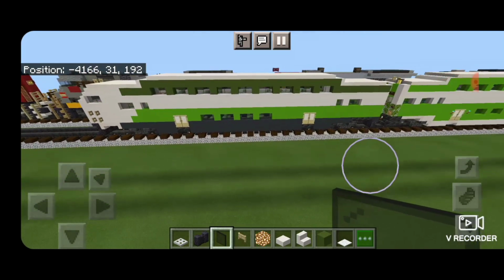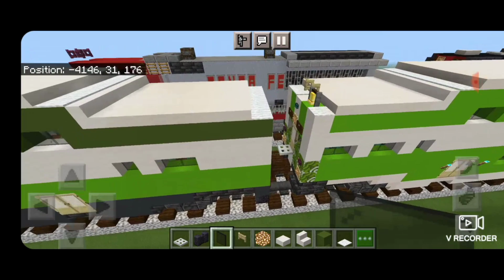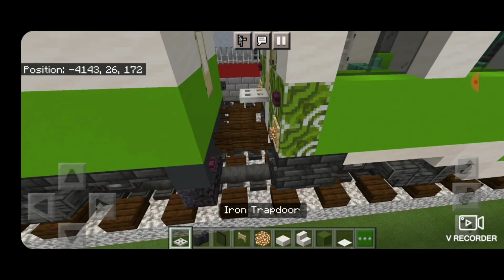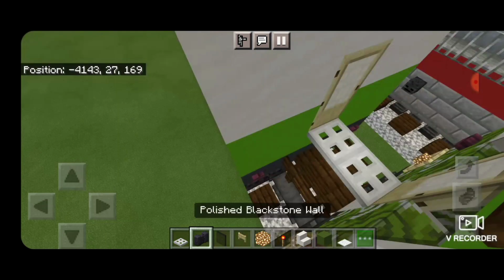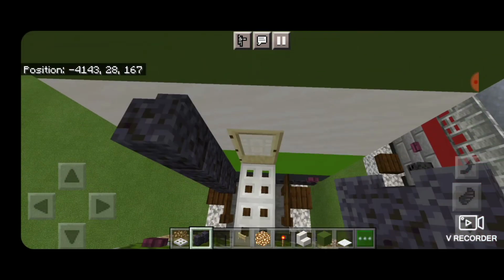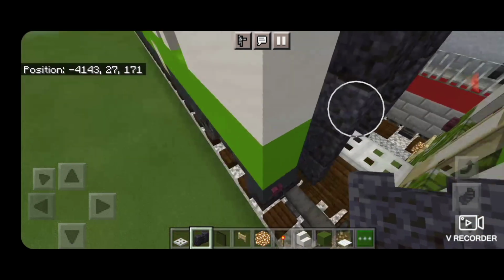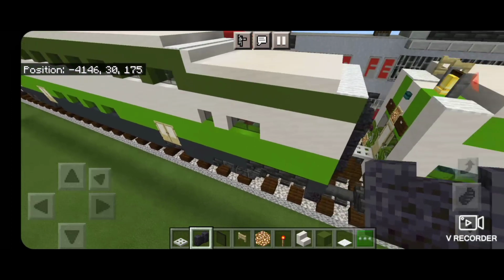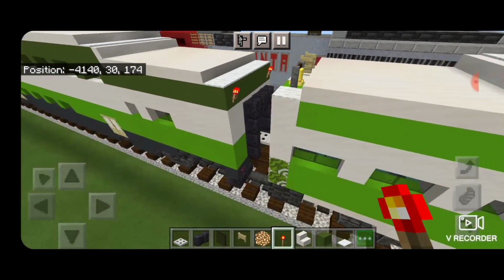Then we'll come down and detail this end of the car here. So come on down here in between the cars. And we're going to put an iron trap door on the bottom middle below the door. Then we'll come on the side of that with a polished black stone wall and come up and over the door and down the other side. Then we're going to take out a redstone torch on each of the top corners for marker lights.